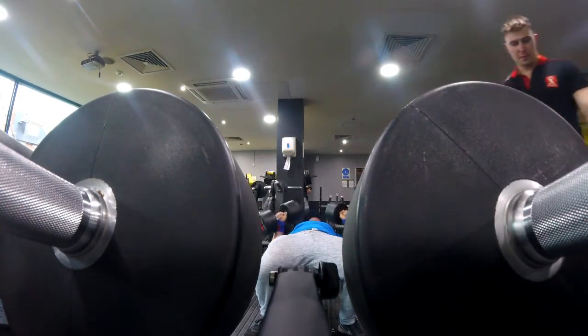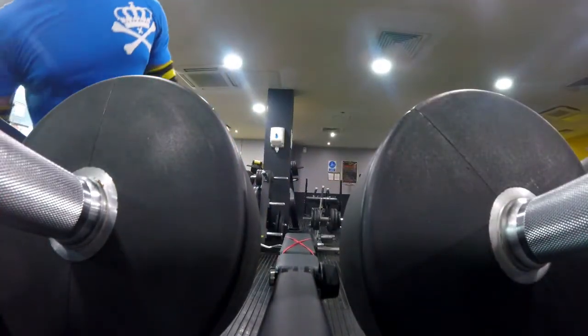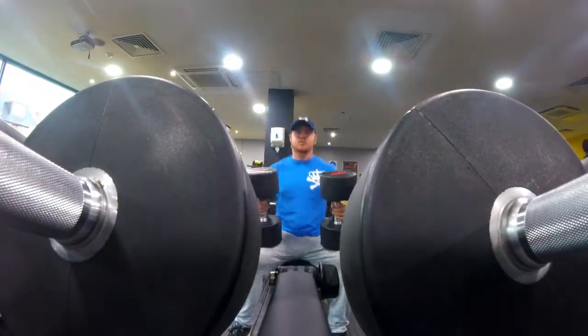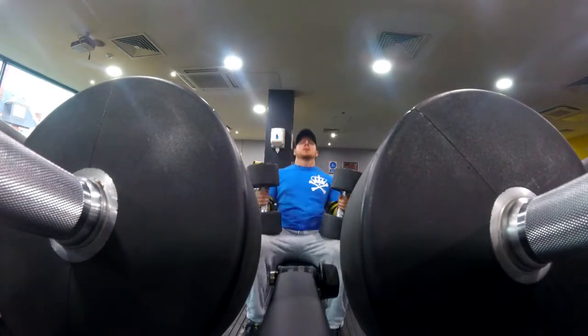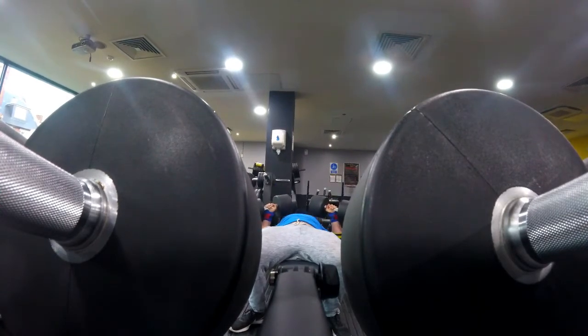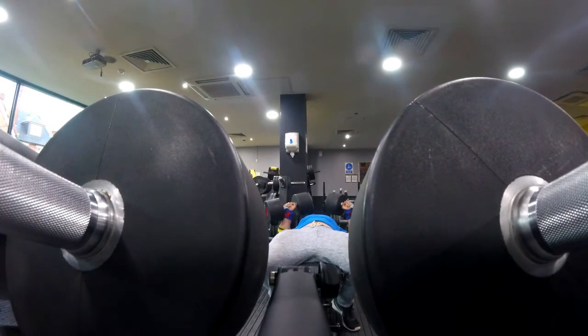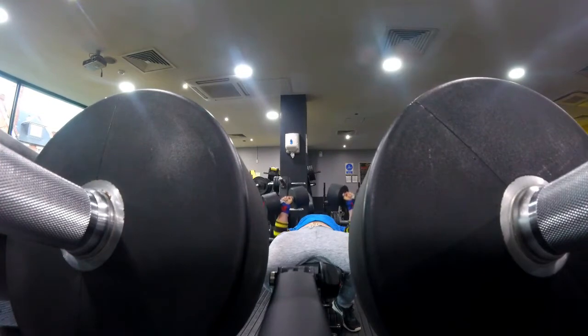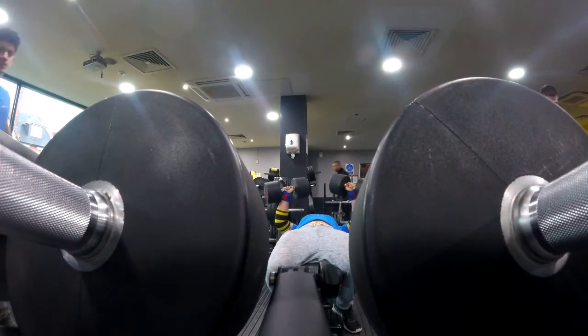When you practice this movement and any kind of benching or pressing movement, you want to have your elbows tucked like a powerlifter would. By keeping your elbows tucked, you're going to reduce the chances of getting a shoulder injury. When you're spending two to three seconds paused in the bottom position with elbows flared, it's going to cause issues for your shoulders. A study by a researcher named Jagger assessed recreational lifters during the bench press with elbows flared at 90 degrees versus elbows tucked at 70 degrees, and found no difference in recruitment of the chest muscles — so there's really no reason to have your elbows flared, as you're just increasing the chance of injury with no viable muscle gain.